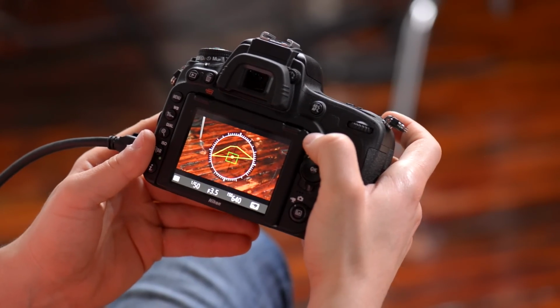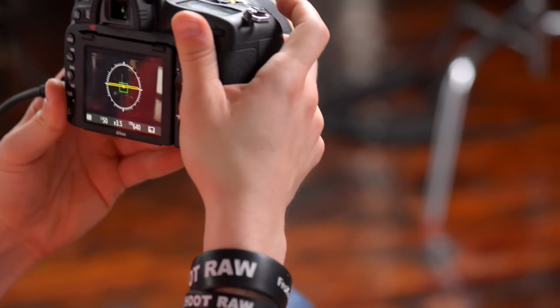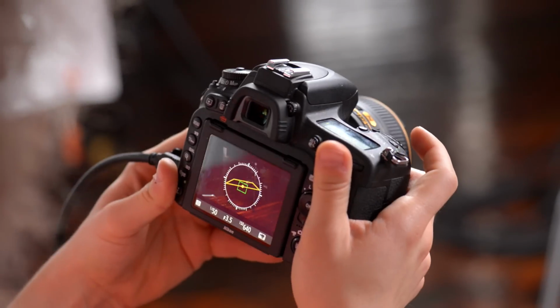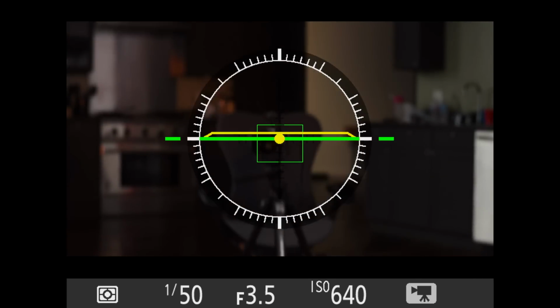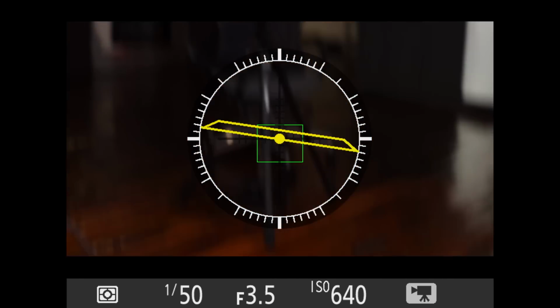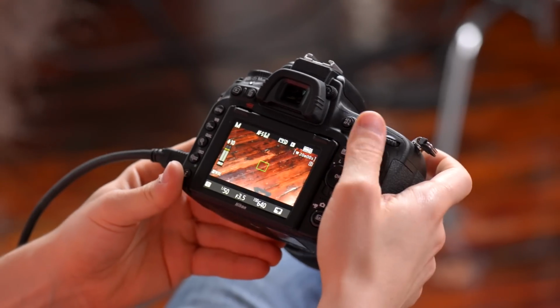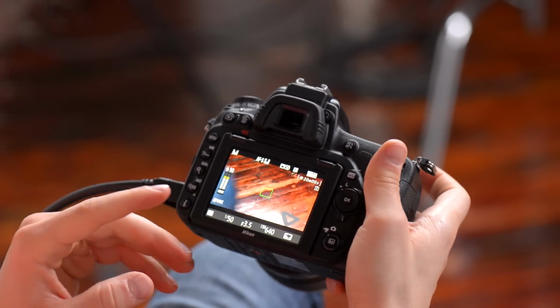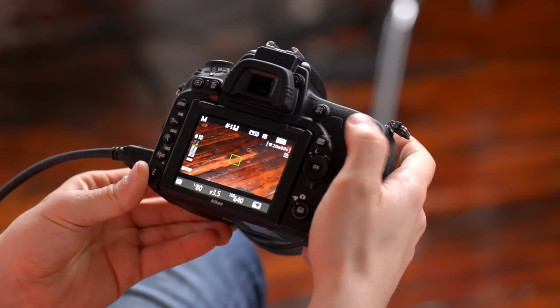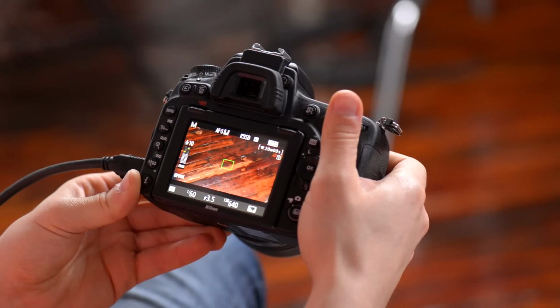Look, you even have a live, what do they call this thing? They call this the leveler thing, virtual horizon. But it's even more fun when you're doing it in video because you can see what you're doing. You can like fly it around. But anyway, that's that. So let's get out of that, hit info. But look, you have all of your main functions right here on the screen. You can see your shutter speed. I can change it, and you're watching the shutter speed change in live view.